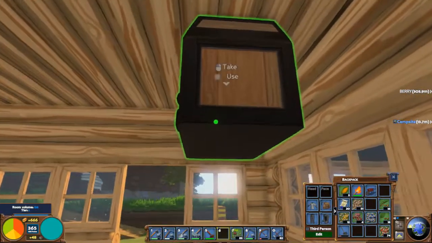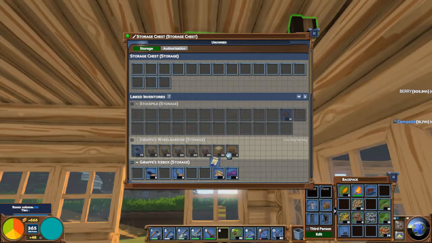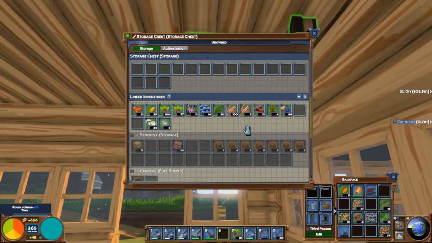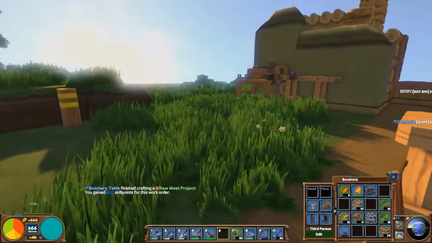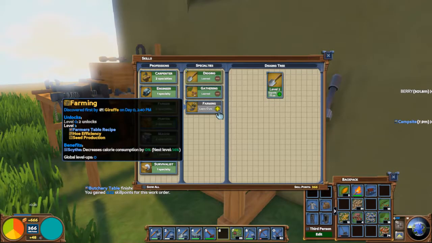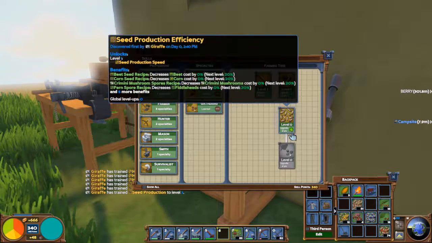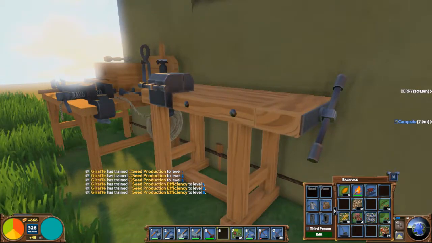I have this stuff on me. I just want to put this one away as well. Then I'm not going to need that one here. Okay, so then I want to make the farm table. Oh yeah, need to go and learn farming quickly. So farming and that one, and then we start to learn to farm. Well, not to learn to farm, but yeah.